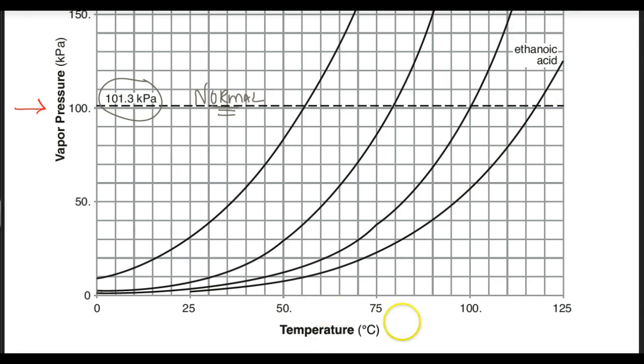It needs a lot more energy to achieve a vapor pressure of 101.3. As I've said before, the one who gets to the 101.3 line faster is the one who boils the quickest. Now, of course, we don't have to use 101.3. We could use 1 atm as our unit, okay? Or we could use 760 torr or millimeters of mercury. They're interchangeable. So for liquids, keeping the pressure standardized at this 1 atmosphere gives us the ability to compare liquids' boiling points that otherwise could not be done.